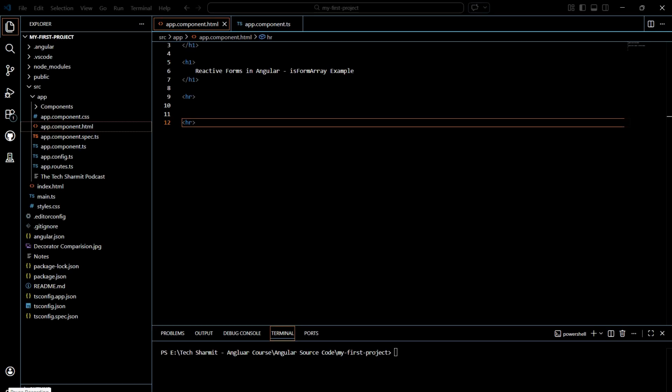But before we proceed further with this session, I would like to recommend you to please check out the previously released sessions first, because they are all in proper sequence. If you follow it sequentially, it would be much easier for you to understand the ongoing topic, because for the time being we are mainly focusing on how to use isFormArray. But prior to that, you should know at least the theoretical side, not of isFormArray, but of formArray. What is formArray? isFormArray we will discuss here.